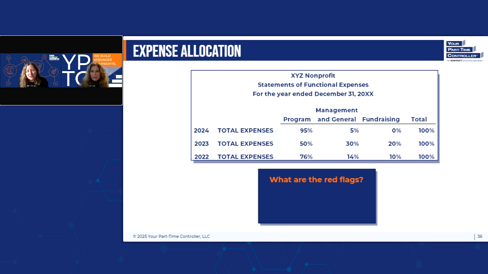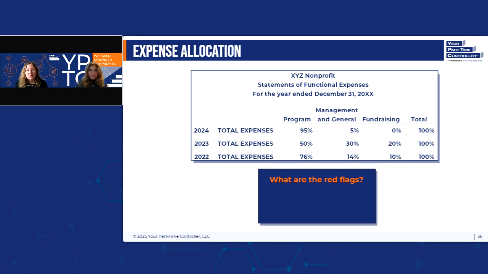We want to emphasize there is such a thing as the overhead myth, which is that nonprofits shouldn't be spending money on admin or fundraising, but that's really not sustainable. In order to stay competitive, keep up with technology, and grow, just like any other business, you have to spend money on overhead. If you haven't read the book or watched the movie Uncharitable, we highly recommend you do so. Carol, do you know what percentage funders and watchdog organizations generally want to see from nonprofits for this ratio? I do know. Funders and watchdog organizations typically expect to see a ratio of 75% or higher.